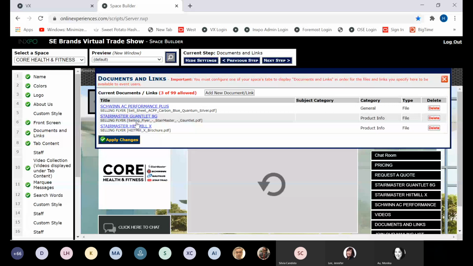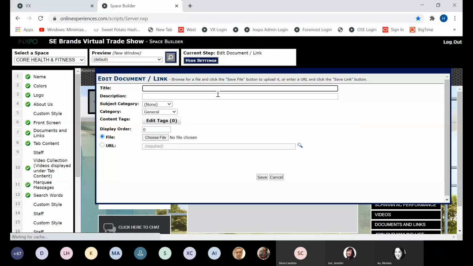This user put in a few different documents and links here. So what you do very simply is you put in the title, a description if you want. Now you do not want to use the subject category and the category area. Do not use it. It does not affect your booth.